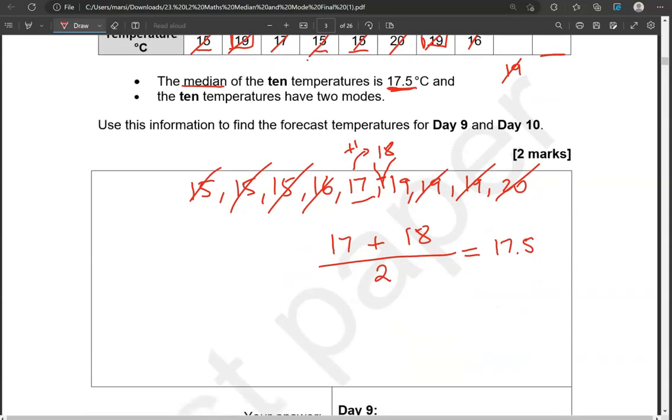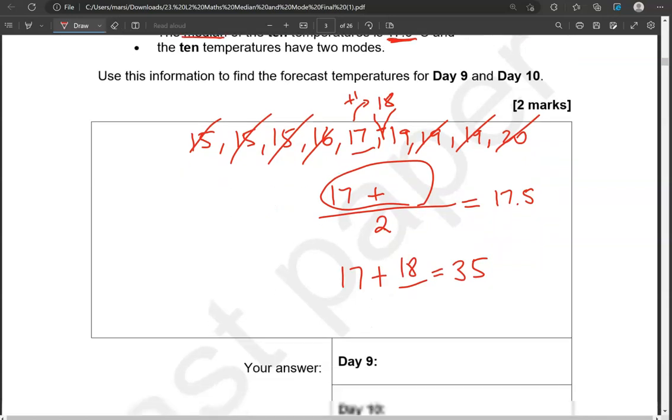The other way to do this would have been to go backwards. So you have a gap here, you don't know that this is 18, for example, and you reverse the process. So you've got these two numbers which you divide by 2 to get 17.5. So to reverse the process, you do 17.5 times 2, which gives us 35. So that tells us that 17 plus the number that is missing will equal 35. And that number is 18, which is also like 35 take away 17.